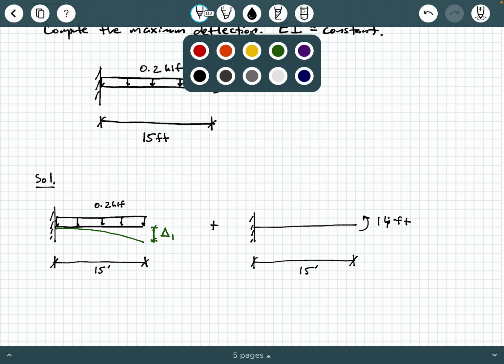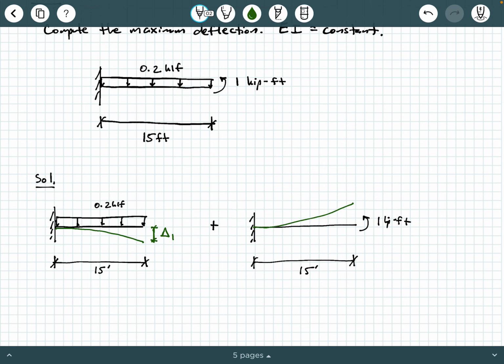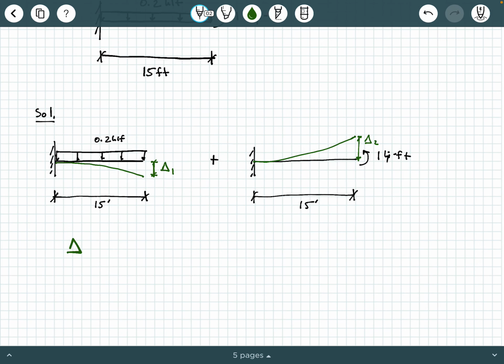Now notice the direction of that couple moment, okay? This is going to cause it to bend concave up, all right? And this deflection right here, we could call this delta 2, all right? Now, you got to be careful because here the signs are going to be different, right? Delta 1 is going down, delta 2 is going up. So we're going to say that delta maximum is going to be negative delta 1 plus delta 2, okay? And so you got to be careful. Our pre-derived formulas tend to have the signs already built inside of them. So if you're looking at a table of formulas that has a negative sign built in for a downward deflection, don't double count that negative, okay? The negative in the formulas often refers to a downward deflection. So be very careful depending on what table you might be looking at, okay?